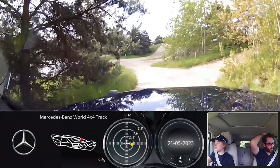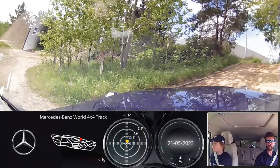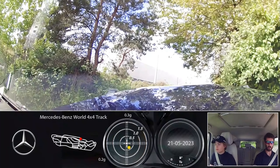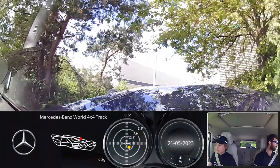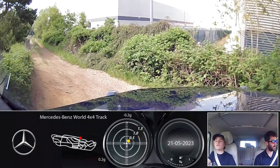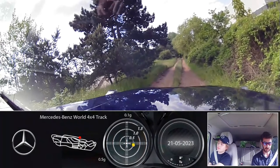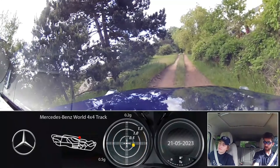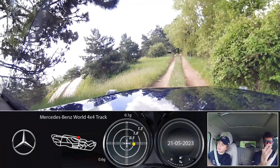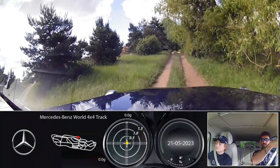Same as the first hill, just take your time. You've got wooden beams each side and a rock each side at the top as well. Just take your time up here. Straighten the wheel up - fully straight, fully straight. Keep that wheel straight. As the car levels out, off the gas completely and now steer all the way left. Excellent work. You're now driving at about 17 degrees your side - about 15 degrees - and it will level out a little bit. The natural lay of the land means everything falls right, so you might find yourself drifting into the bushes - if that happens just a little bit of left steering.